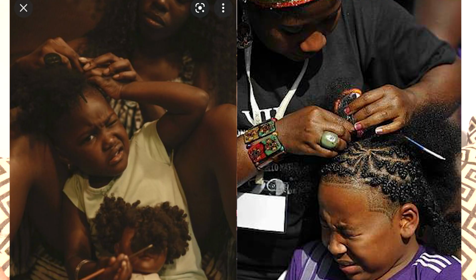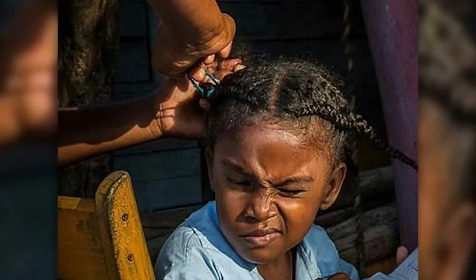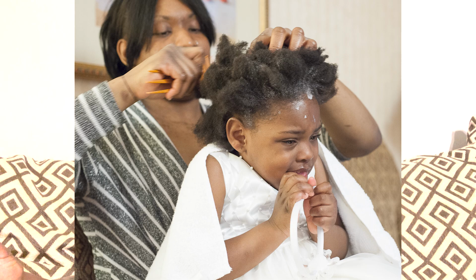Growing up, we used to get braids done on our hair all the time. And my family is Ghanaian, so we would typically go to other Africans to do our hair. African hair braiders are very good at gripping your hair extremely tightly. We would expect that if we're getting our hair braided, we're gonna come home, take Tylenol, our head and scalp is gonna hurt for the next 2 weeks, and then over time it's gonna loosen up, and that was just like a rite of passage. That's just what we thought was normal when getting our hair done.